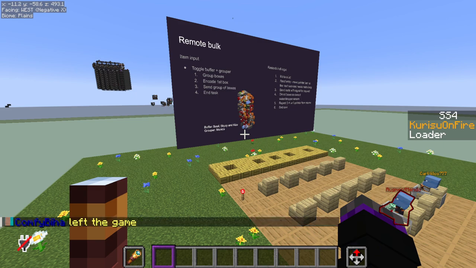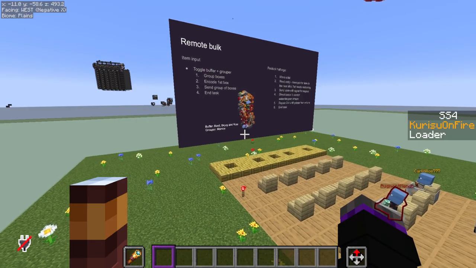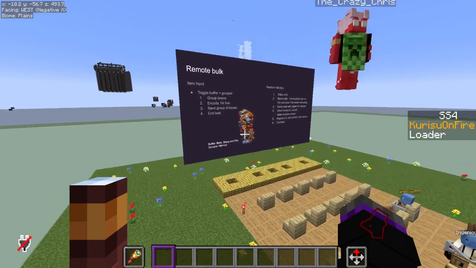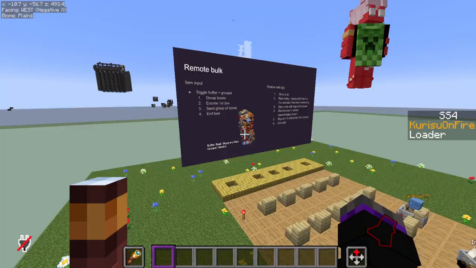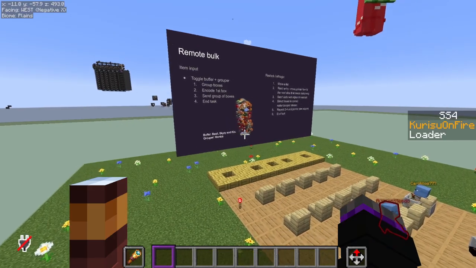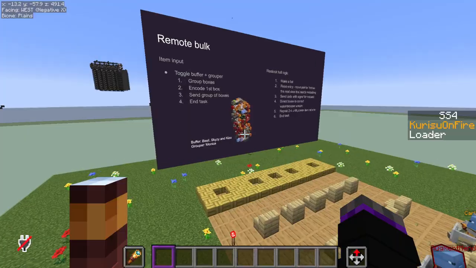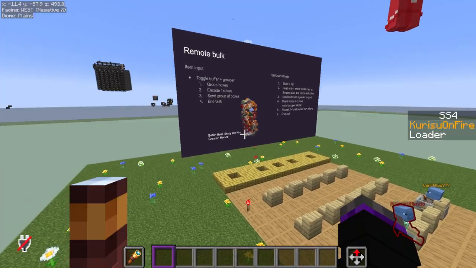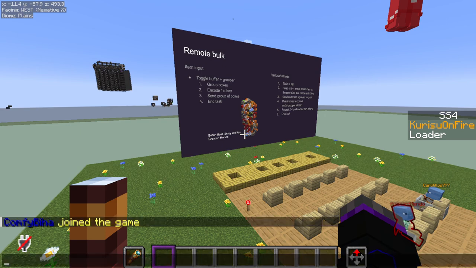We group boxes. So after the grouper is done, we have our group. We are sending a single box to encoder in order to get our code to the remote. Other boxes can wait anywhere. I have simple, just like a few double chests of buffer, so they are not waiting as an item entity. In case encoder would malfunction for some reason, your boxes would not despawn, right? So that's nice to have. Always use containers as buffer and not just water stream somewhere as an item entity, right?